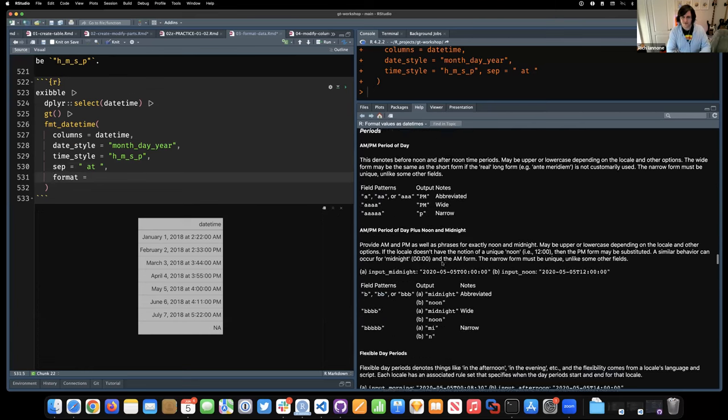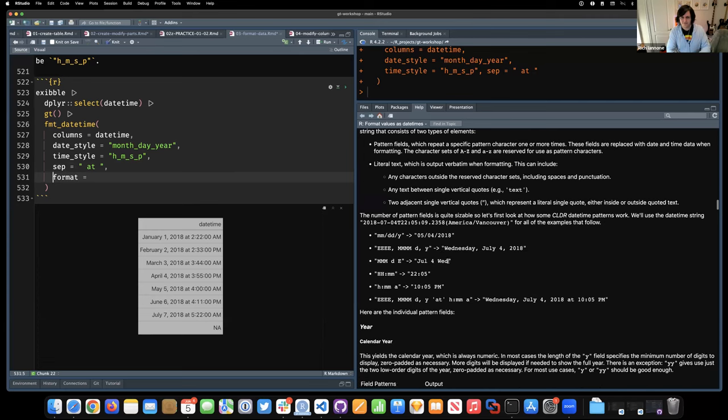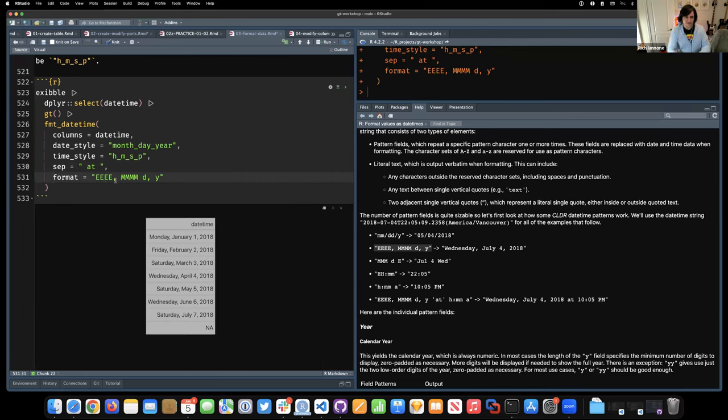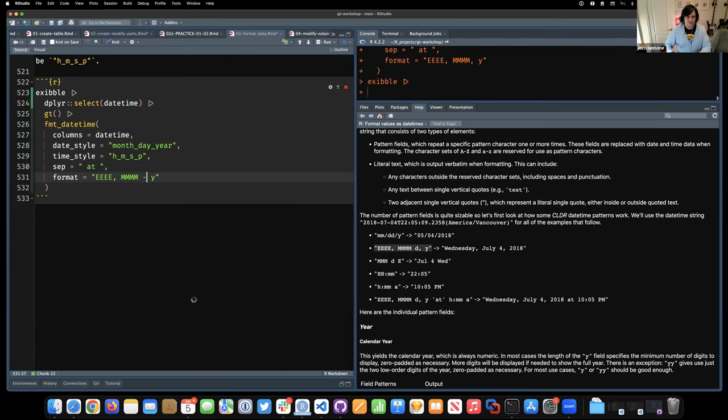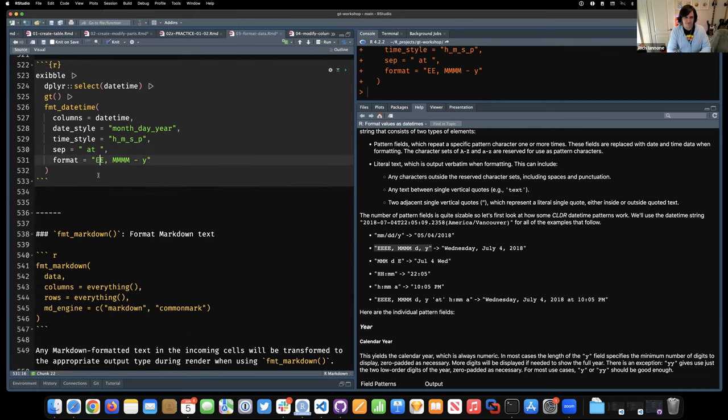We could use this right now because we do have examples. So let's try one here at the top. There's so many of them. Okay. Leave right here is good. Okay, so let's try this one right here. So that does the thing we need. Basically these commas here, anything that is not like these repeating letters are literals, like spaces. Say for instance, you want to remove the day. There we go. Now it's gone. You do things like this. And removing numbers of letters changes things. Yeah. It's all in the documentation. It's pretty complex, but the whole idea is that you can do whatever you really want. It's totally possible.